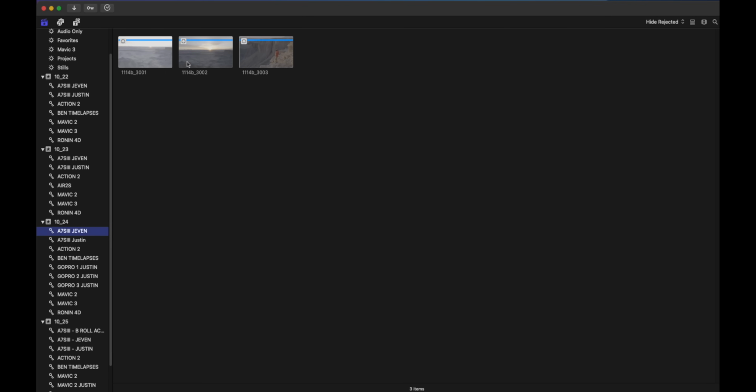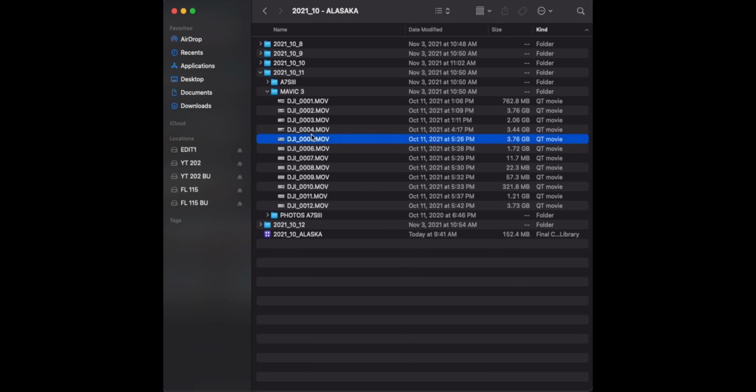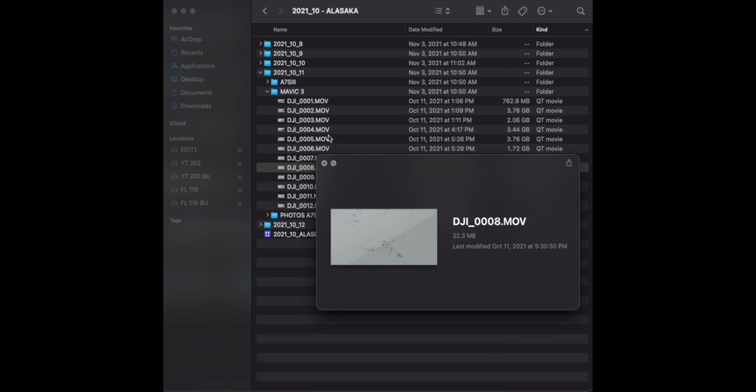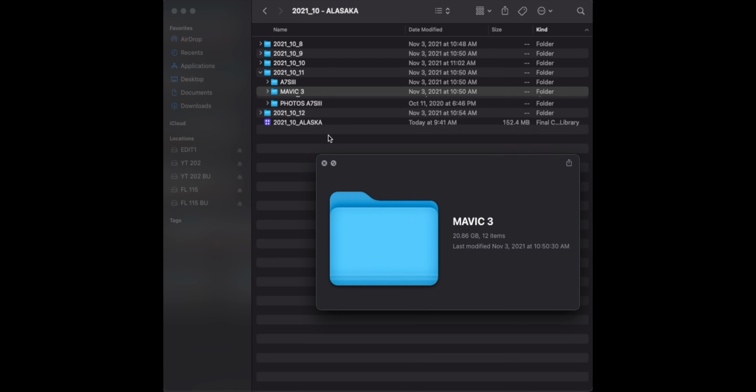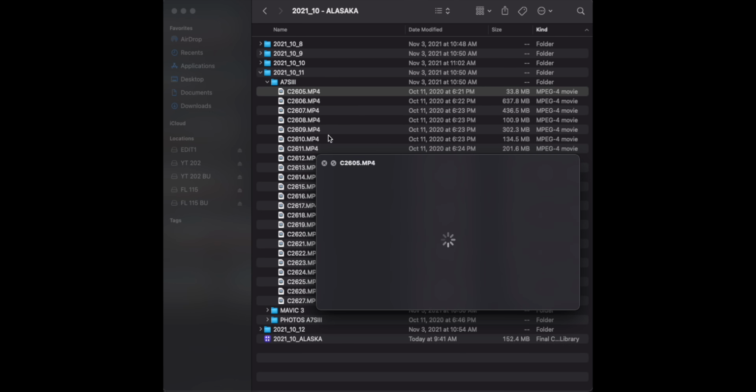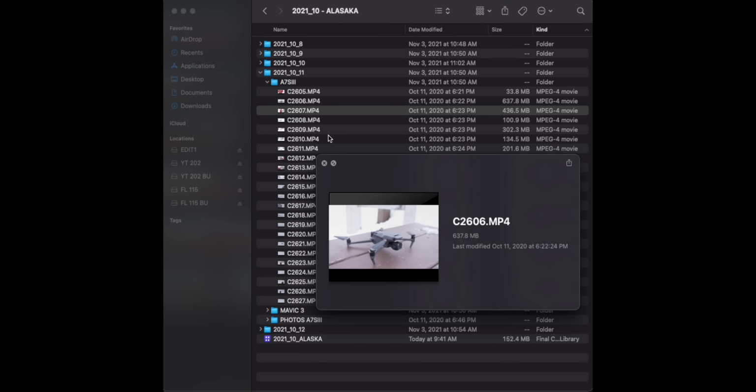Before I was using this library method, I would go in my Finder and try to find shots, and a lot of times those don't play just from the Finder window, so I'd have to import my entire camera library into my new library, and it just would be a mess and it would take me a lot of time. So another video I'm gonna work on in the future is a complete breakdown of how I use this library system and how I can access all of my footage from years of filming in a super quick and concise way. Now, in the beginning of this video, I was talking about hard drives a little bit.